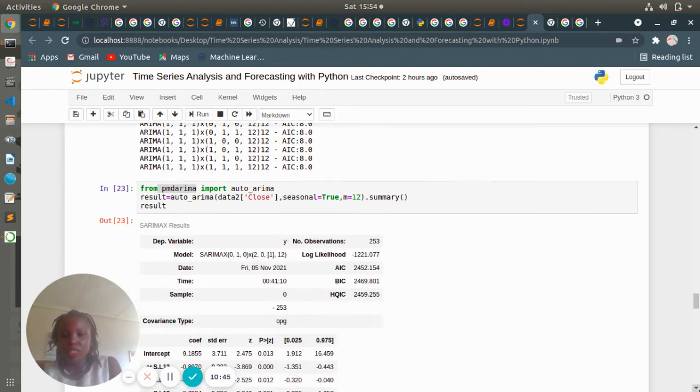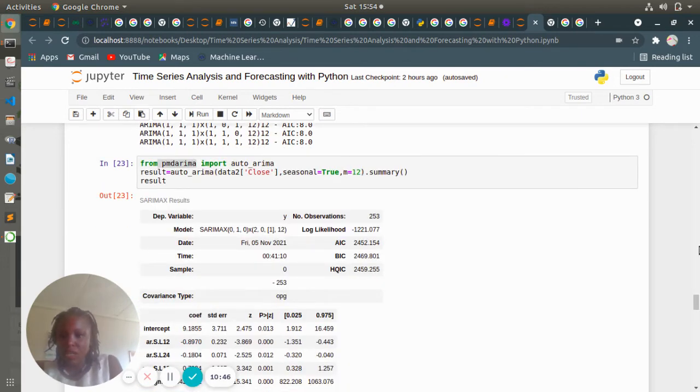So in that case, I like using the pmdarima library, which is a Python library specifically built so that it can determine the right SARIMA combinations. And SARIMA means seasonal autoregressive integrated moving average. You can install it using pip install pmdarima.